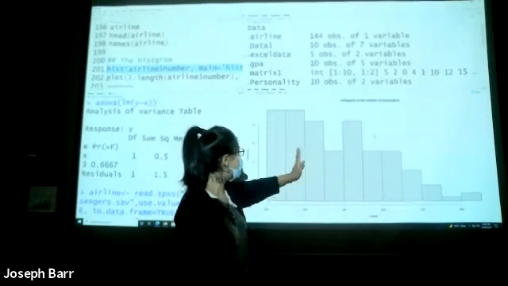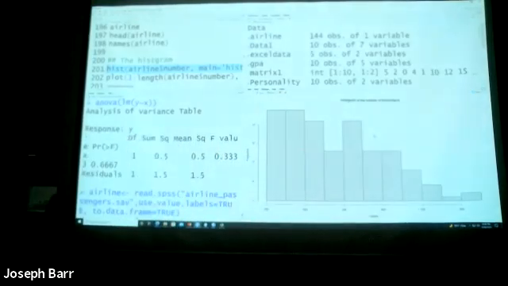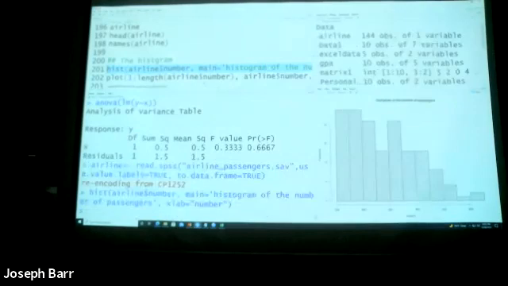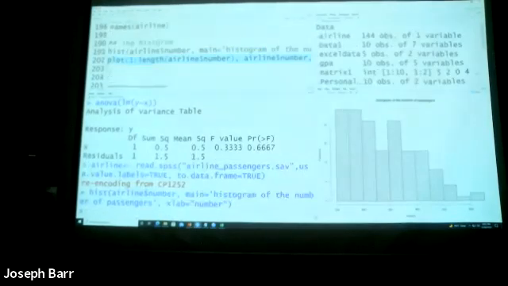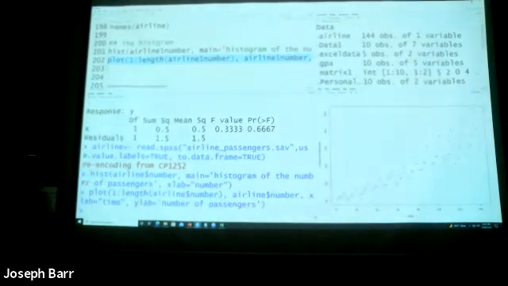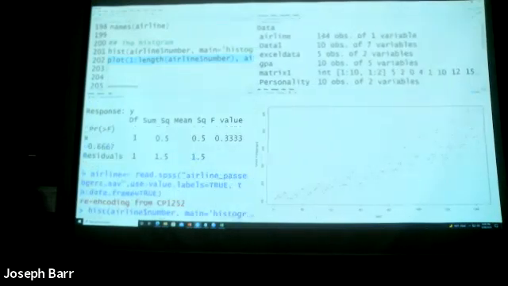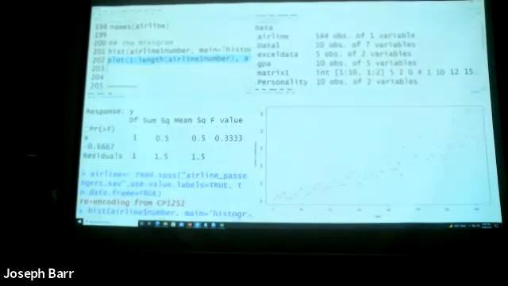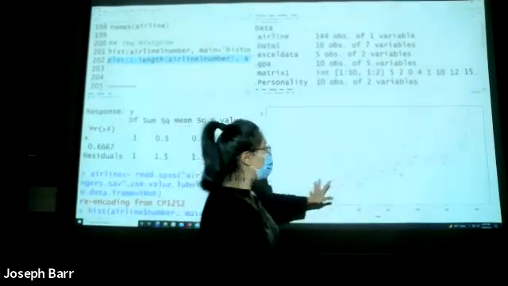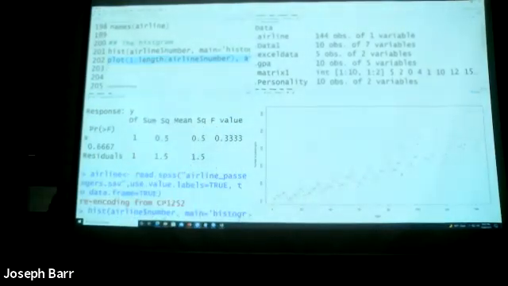All of these are number of passengers, and we have some distribution of these numbers. You can also plot your data by using the plot function. So that's it. Here we have the number of passengers plot. We have a lot of airlines and how many passengers. Yeah, that's for graph.